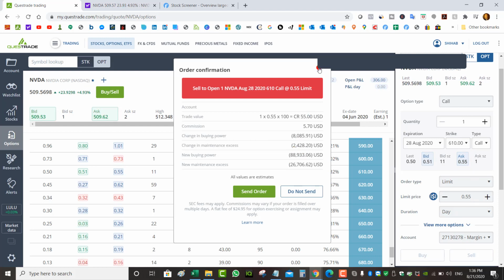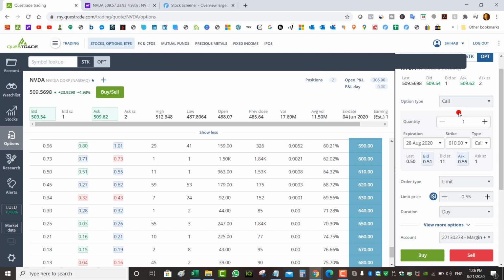So this could be a good trade, but I don't feel comfortable going through the weekend because sometimes a lot of crazy things can happen over the weekend. Monday opens pretty high or pretty low. So I'd rather wait until Monday morning. So Monday open, place a trade for the same week Friday. But these are potential trades that I can make. Same thing on Apple.